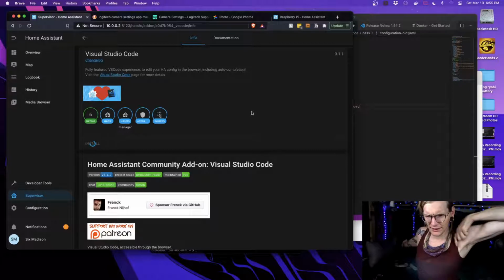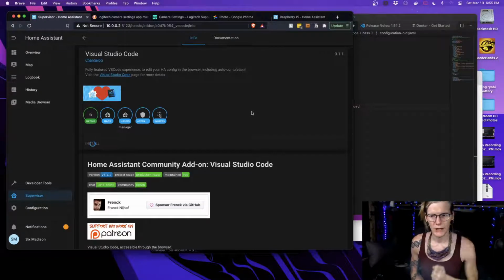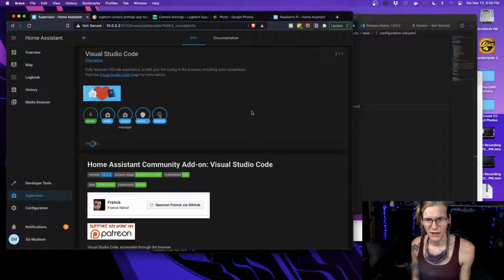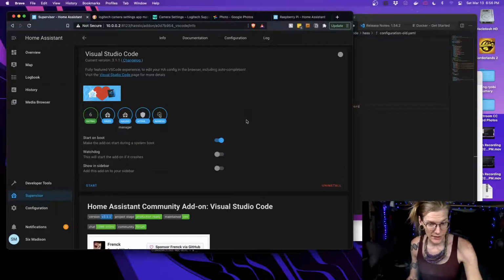And where was I? Oh yeah, so VS Code is available, I don't know why, because you can actually get the VS Code Docker image for 32-bit operating systems, but for some reason it's not available on 32-bit installs of Home Assistant. In previous versions you'd have what they called the file editor, and it was pretty basic, at least compared to VS Code.